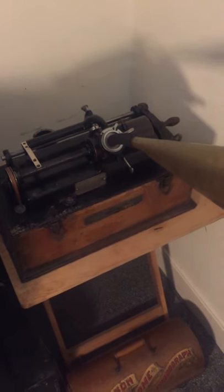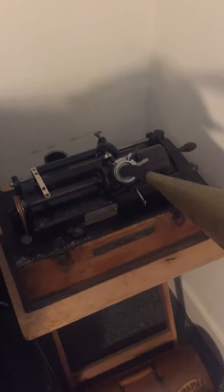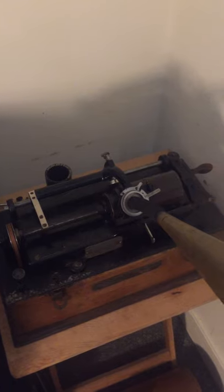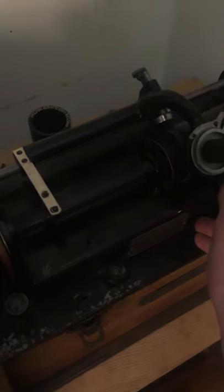I've not rebuilt it, so this may not sound the best, but I am playing a brown wax cylinder from about 1900-1901, so you know they never sounded the best anyway. Well, this one's of Dan W. Quinn singing More Work for the Undertaker. I have already listed this cylinder. I played it on a Columbia Type AT I had a while ago, but I thought I'd play it again on this because it's the only original brown wax cylinder I have, and it's quite suitable for this very early Edison Home. I'm going to have to put you right in the horn because it's not the loudest, but we'll see how it turns out.